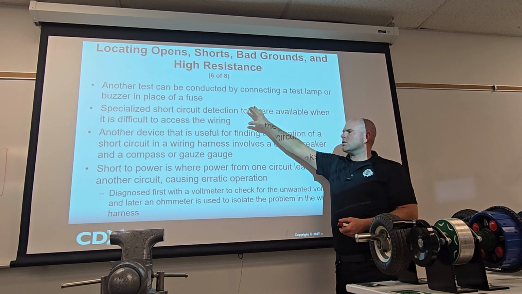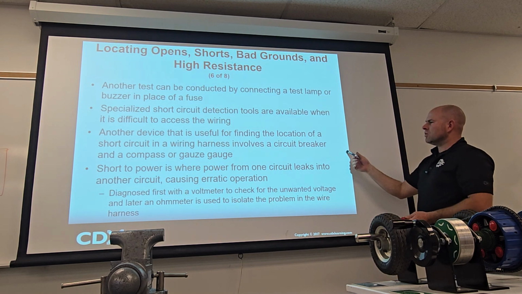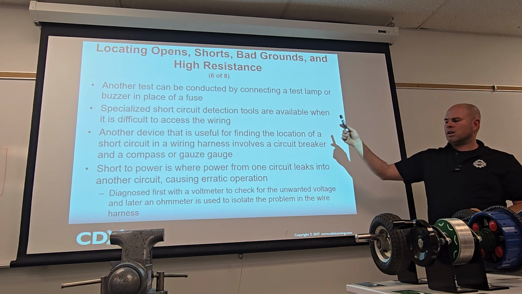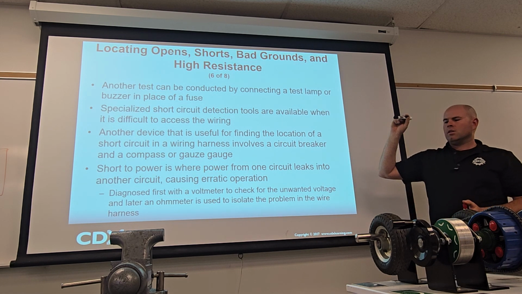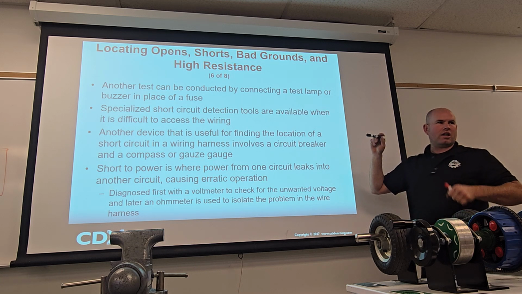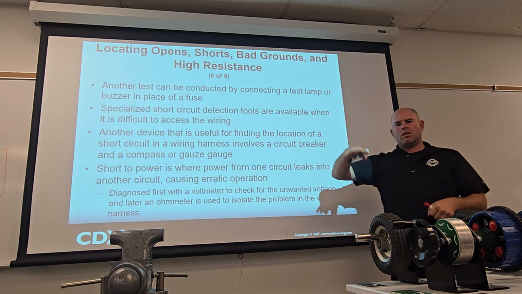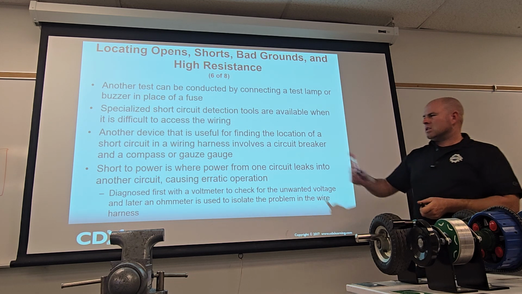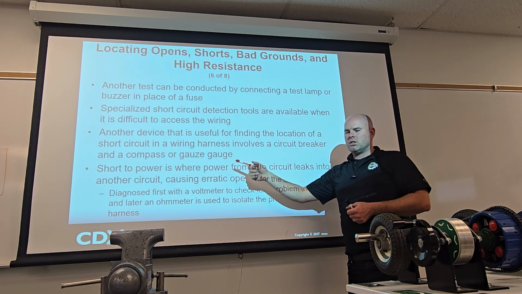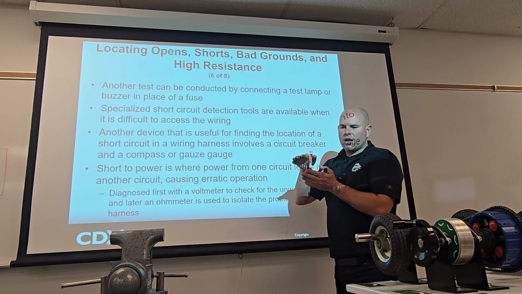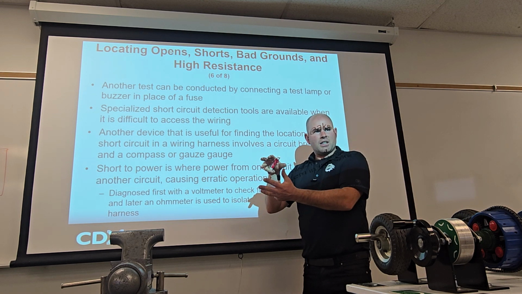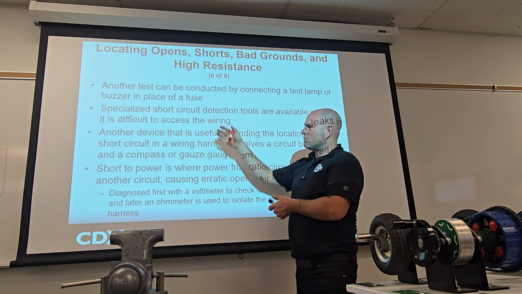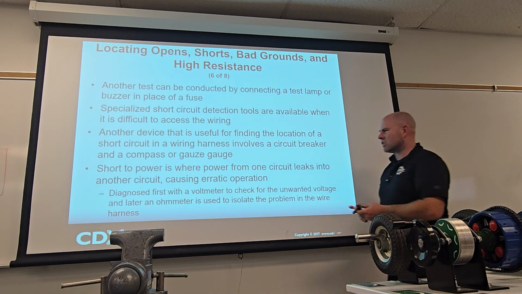Most technicians don't usually use these. You might even do it using a circuit breaker and a gauge that will tell you how much current's flowing through, and you can kind of wiggle it around, and if it touches the ground, the gauge would spike. There are different ways. They'll even use sensors that measure magnetic field. If you're going along a wire and there's current flow, it produces a magnetic field. But if there's a short or open, the magnetic field is kind of disturbed. So that's where some of the high-tech short and open circuit finders come in.